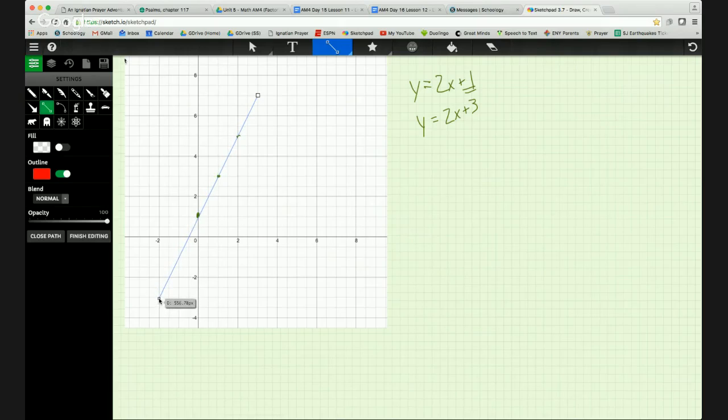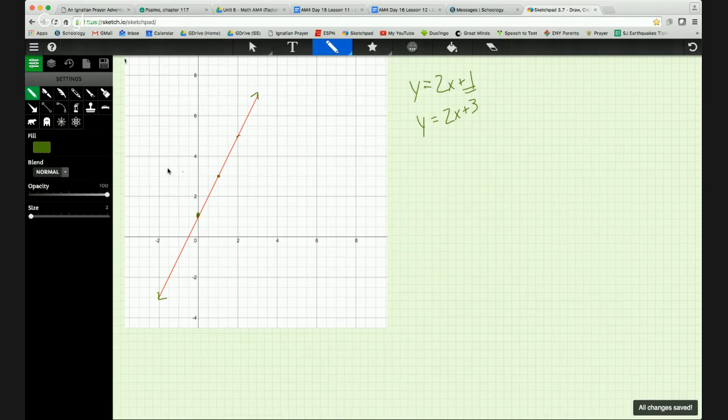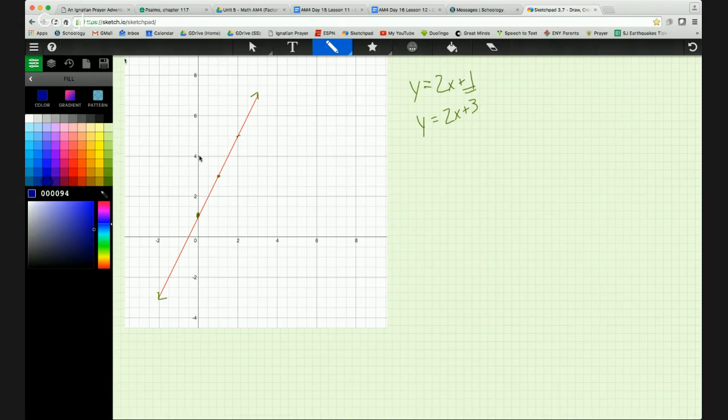Just a sec, bear with me here. Still learning how to make lines with this thing. So that's our first line. And our second line is y equals 2x plus 3. So let's look at this one. Let's make it in a different color. 3. We'll go up 2 over 1, up 2 over 1. We can't go really up 2 over 1 there, but okay, so let's make this line. So let's continue with drawing this line.